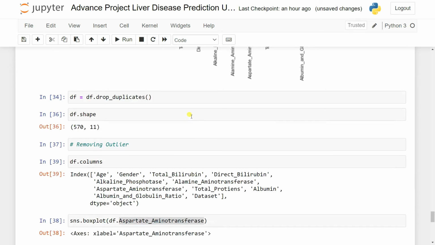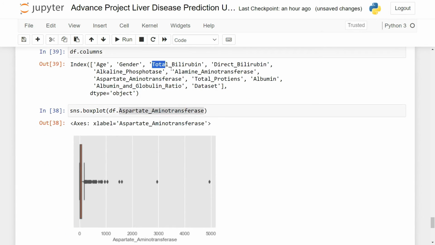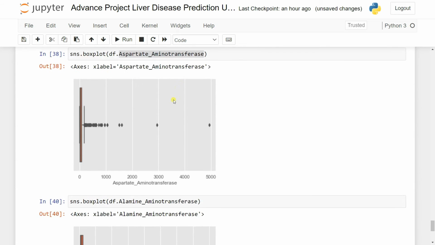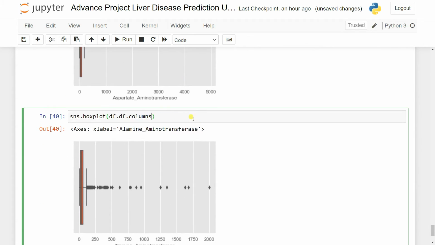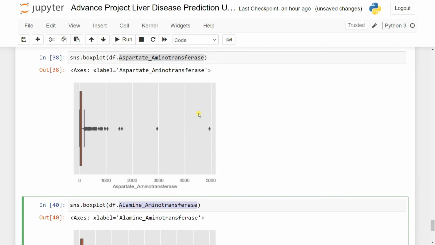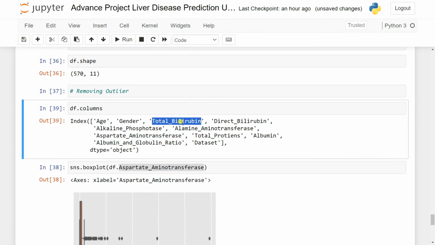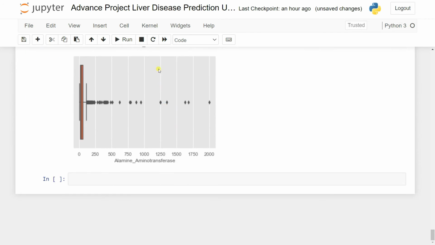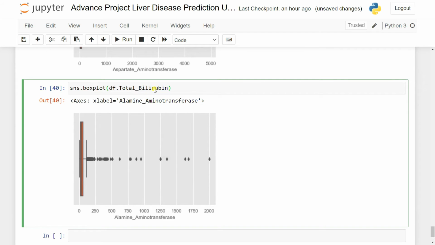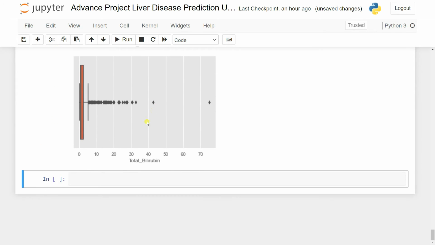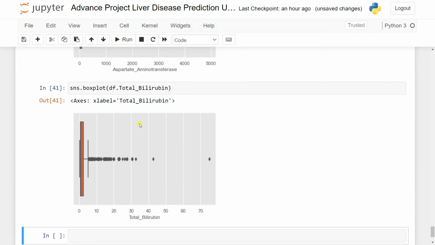If I check another column, let's call the total bilirubin. Let's check the total bilirubin and pass it here, and here it is. Now see, it also has outliers, but you see, they are not as large. What I can do is remove those outliers from your data set.